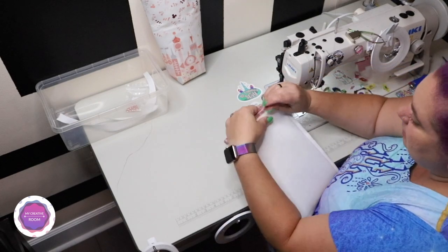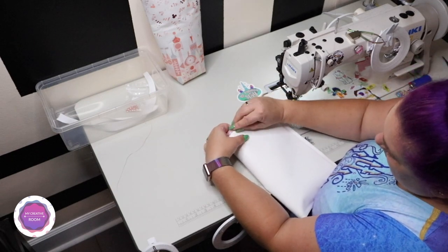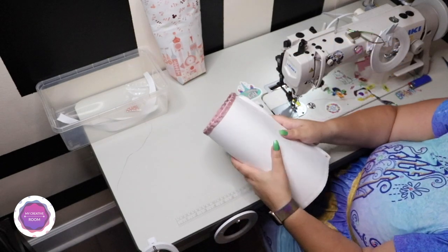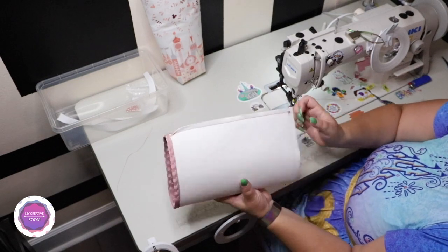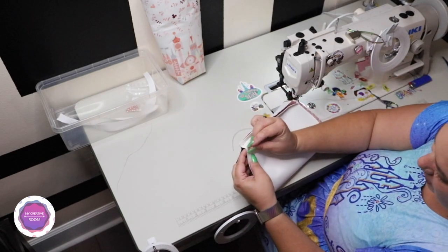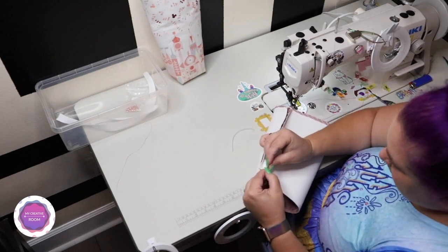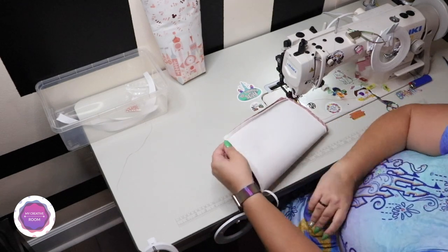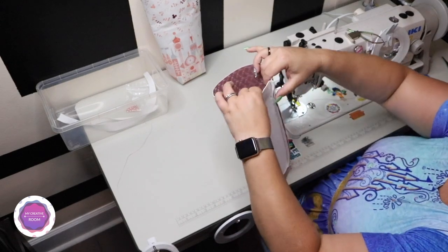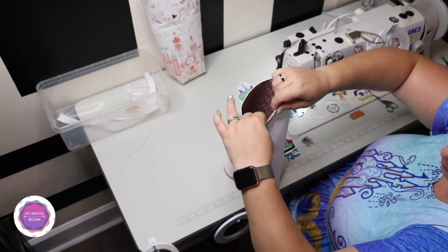And because this double-sided tape is super sticky, it will just stay like so, okay? So this is what it looks like from the wrong side. You're going to repeat the same thing on the other side. Just peel off the paper backing. And with the side seam open, you're going to press this down just like you did before.